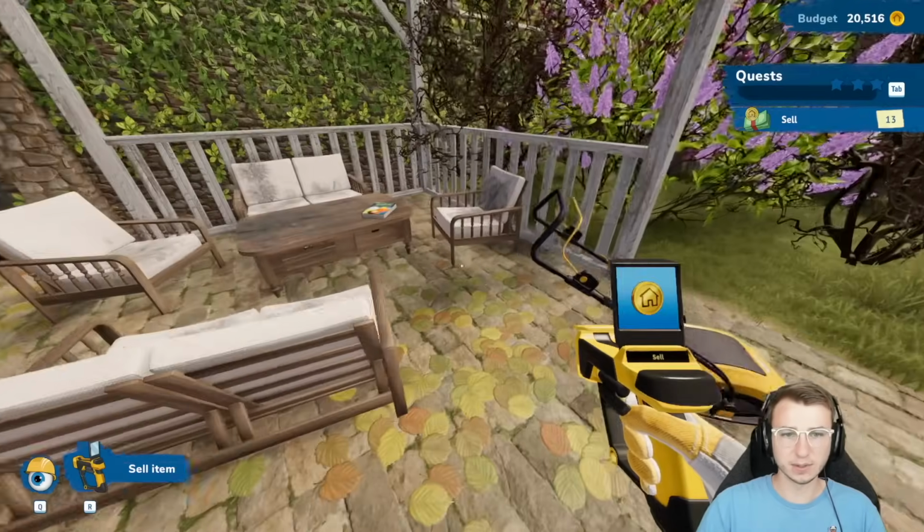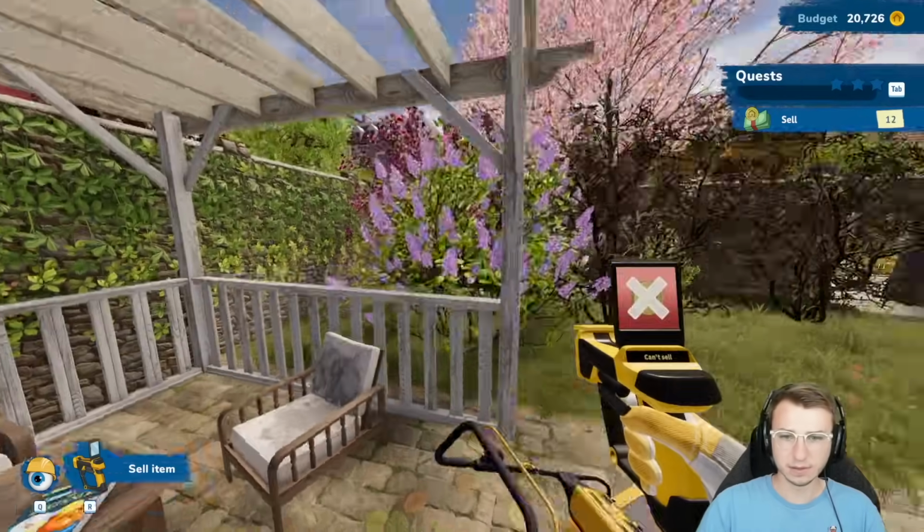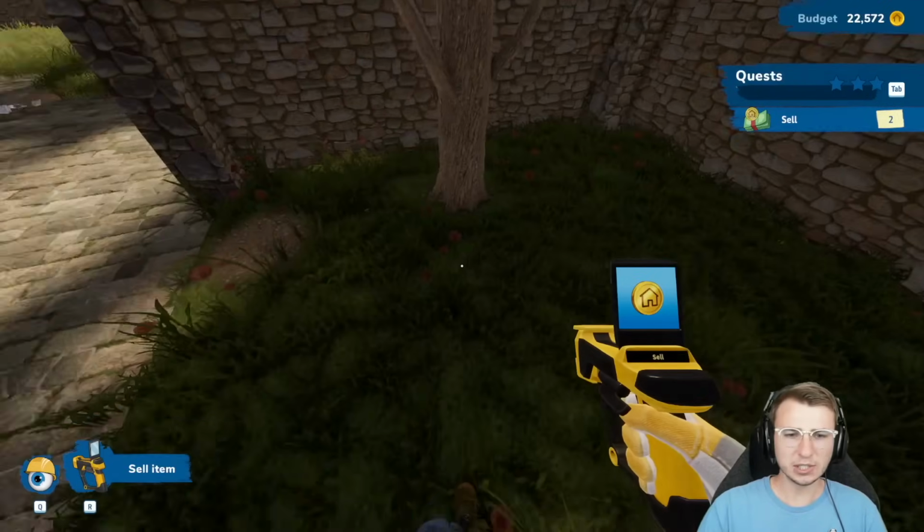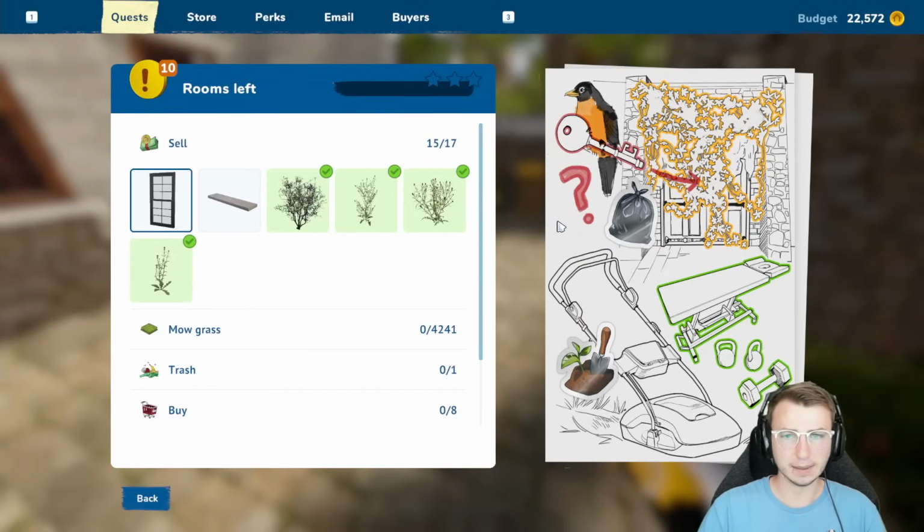So yeah, first things first, weeds. And then we can start mowing the lawn. You know, we should probably have a look at that little diagram that they're always giving us. So we've already gotten rid of all the overgrown bits in front of the door. And that is a robin.